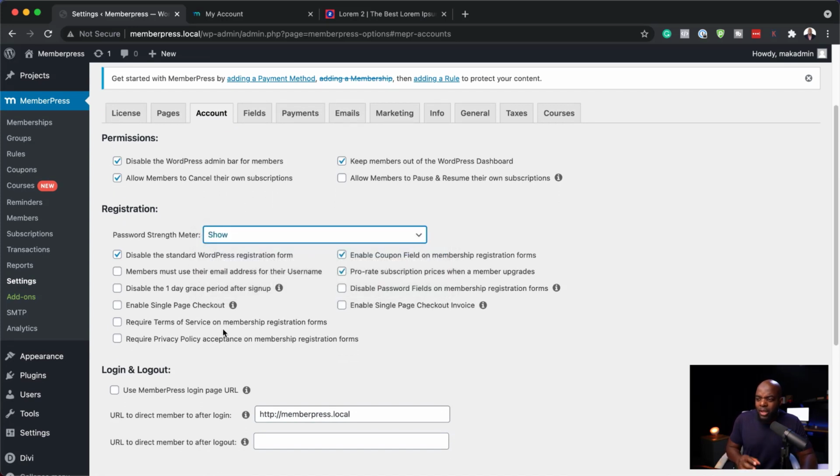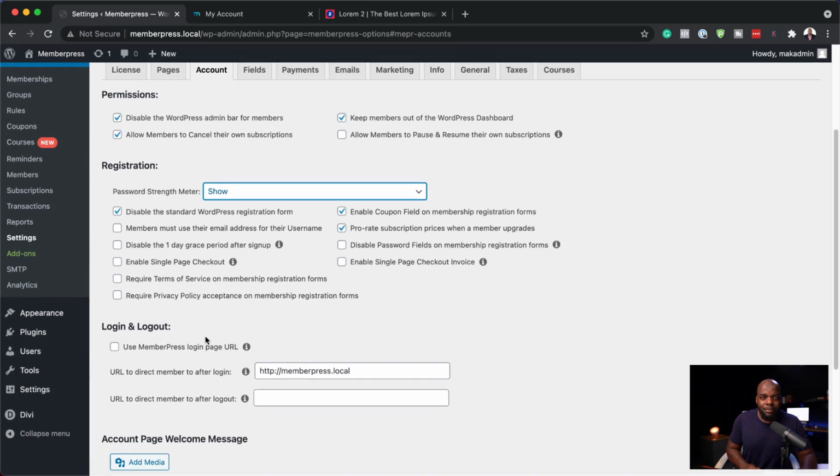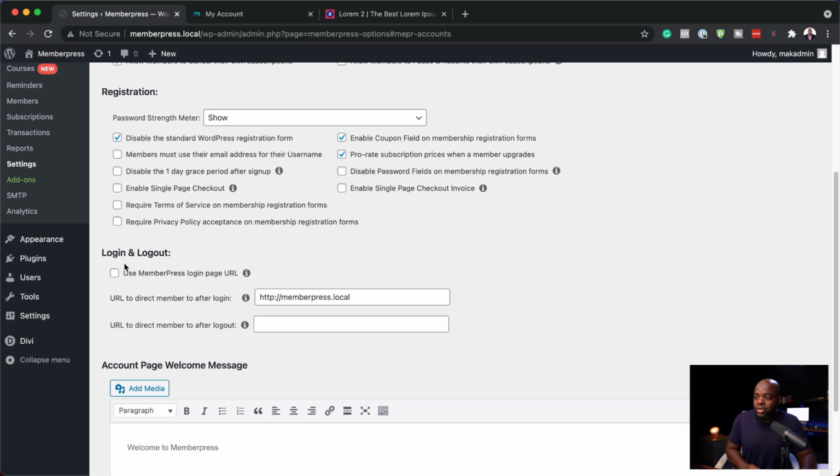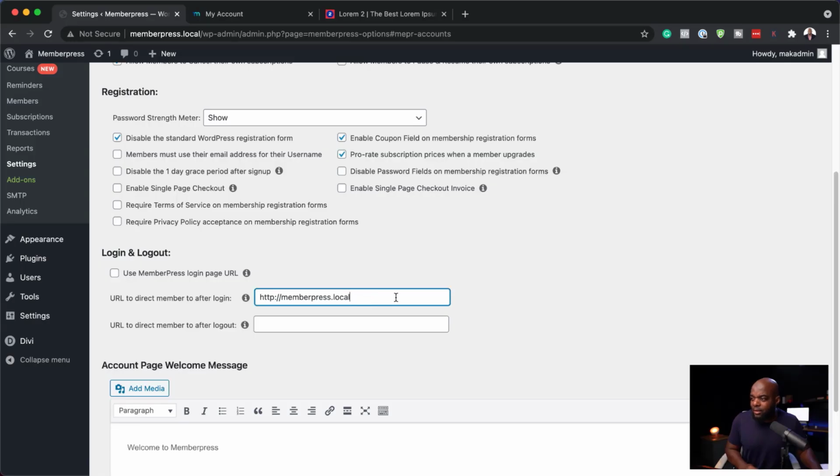And there's a lot more nitty-gritty settings that you can do over here, but this is pretty basic. So over here, you can use your login and logout, which is also very important. You want to specify a specific page that people go to when they log on to your membership website. Ideally, this will be the dashboard. So this is where you would come and add the page. Okay, and then you could also add a page when they log out, which would be added right here.